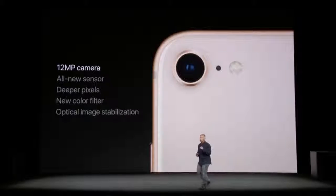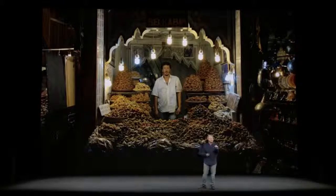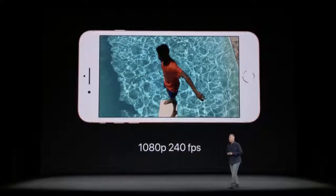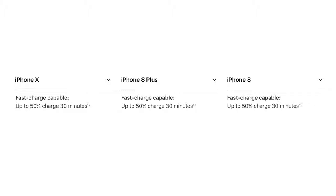All cameras are 12 megapixel, although only the 8 Plus and the iPhone 10 will get portrait mode with that bokeh effect. All devices have the improved flash units with two times better uniformity when taking pictures in the dark. Both the iPhone 8 Plus and iPhone 10 have the new portrait lighting mode, which is in beta. Surprisingly, all devices can shoot 4K at 60 frames per second and 1080p at 240 frames per second. All three front cameras have the same 7-megapixel sensor. All devices have 64 and 256 gigabyte storage options, Qi wireless charging, and fast charging — 30 minutes gives you about 50% battery life. That's pretty good for an iPhone.